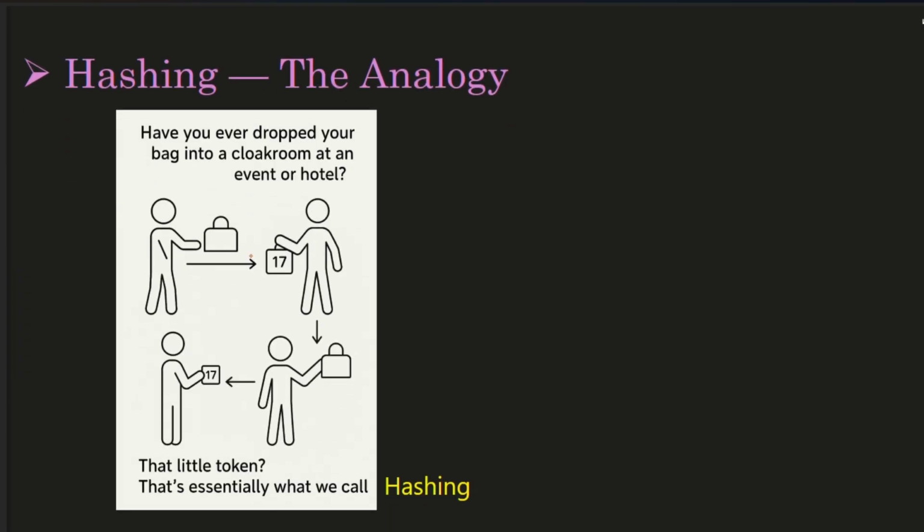Have you ever dropped your bag into a cloakroom at an event or hotel? You hand over your bag, and they give you a small ticket with a number. When you're ready to leave, you show them that token, and they instantly find your bag without checking every single one. That little token? That's essentially what we call hashing.